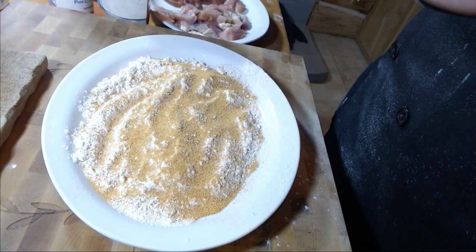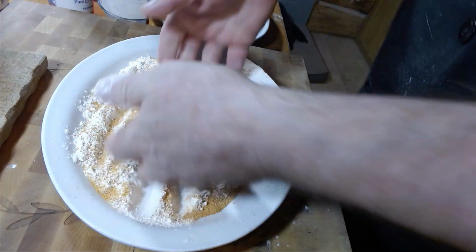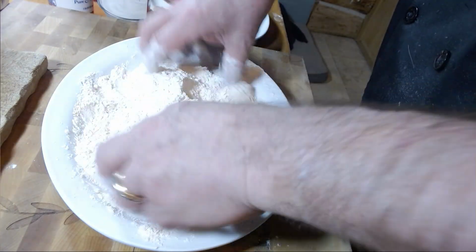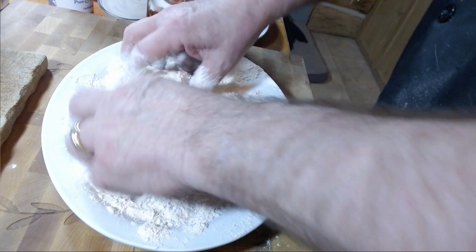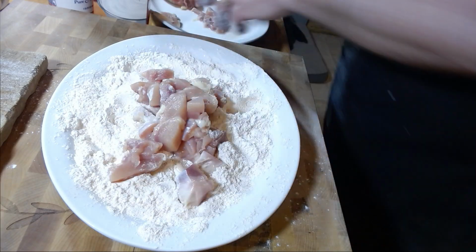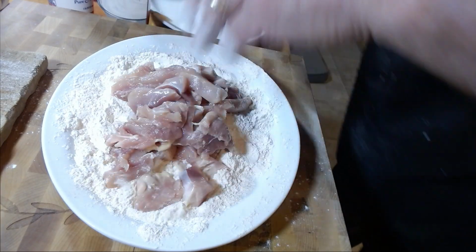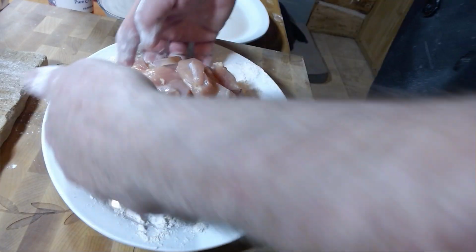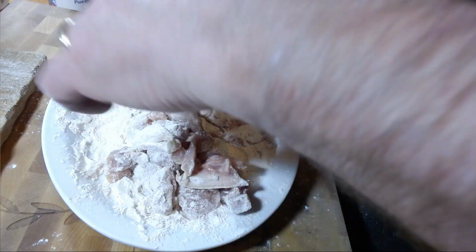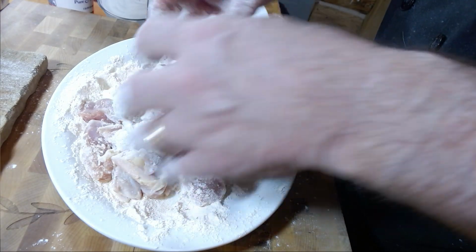Is he going to just leave it on top? What's going to happen? This is crazy. Oh, he's mixing it. It's a two-handed mix. Whoa! The judges are going to like that. There's going to be a lot of points for this. The chicken's going right in, both sides. What do you think about that? I think it's incredible. I don't even have words for it. Look at that mixing action.